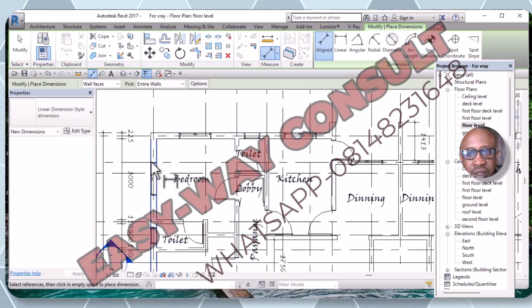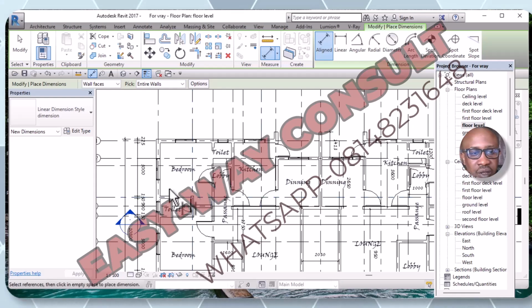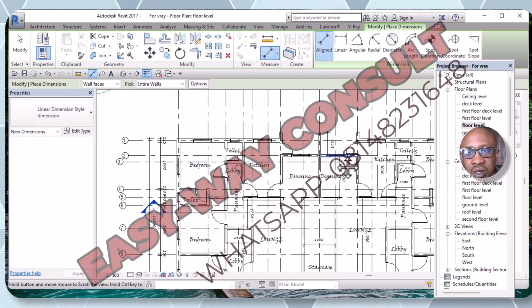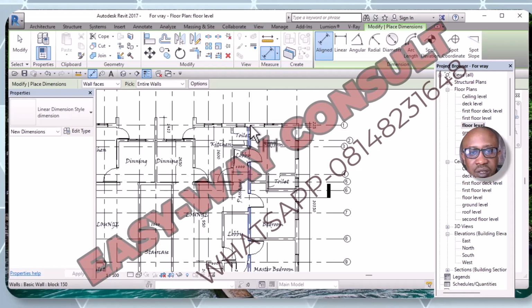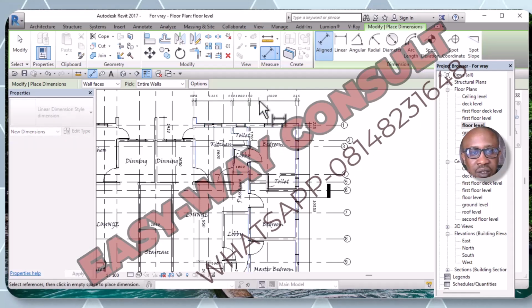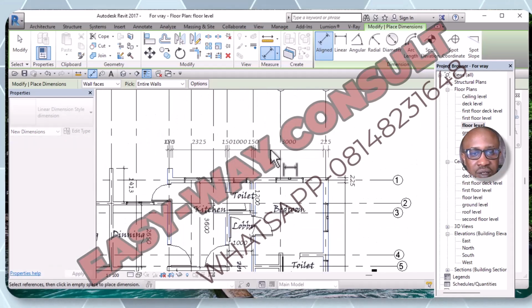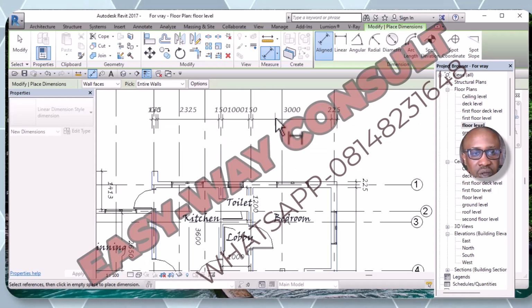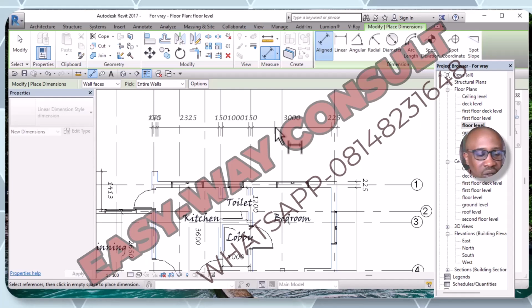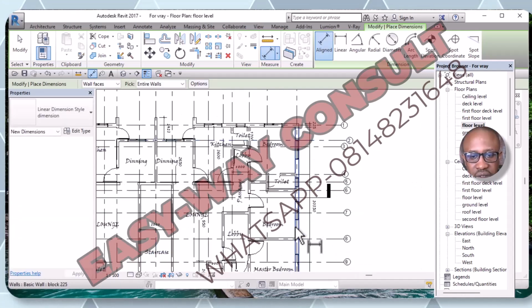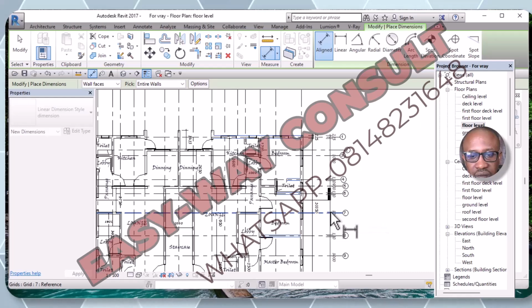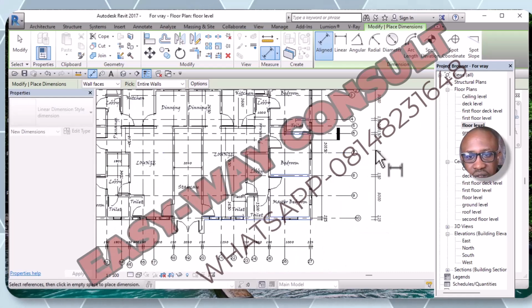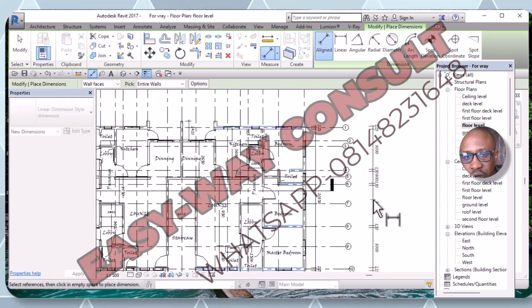So that's why sometimes, let's go through this and click the two and see. You can see it. So it will give you the whole wall. But let's go through this. You can see it, to give you the measurement of the whole wall.